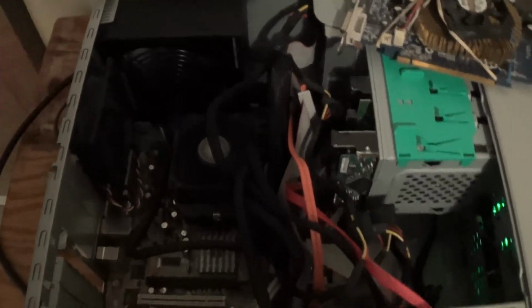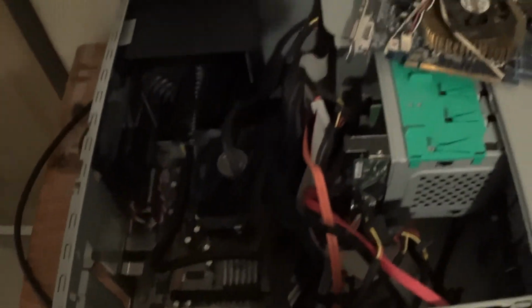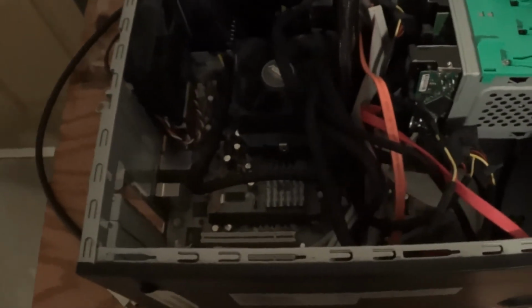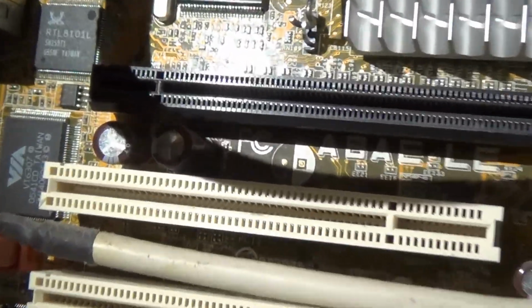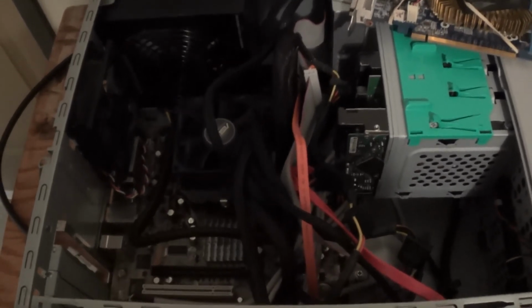God damn it. So I may have completely fried this motherboard. And from the way it looks on the board, there's no way to actually reset the BIOS or anything. And because it won't post, I don't think I could even reflash the BIOS either. So this board is royally screwed. Also, another thing I noticed was some of the capacitors on this board are starting to bulge. And I don't know if you can see it, but that one in particular is starting to leak. So even if I didn't mess up the BIOS on this board, with those bad capacitors, something bad was going to happen to it eventually.